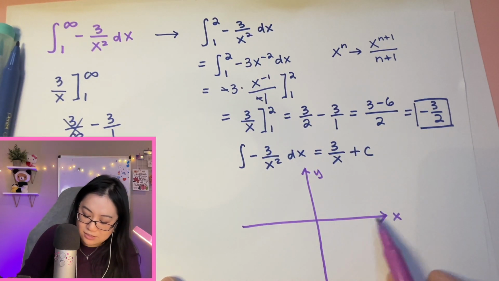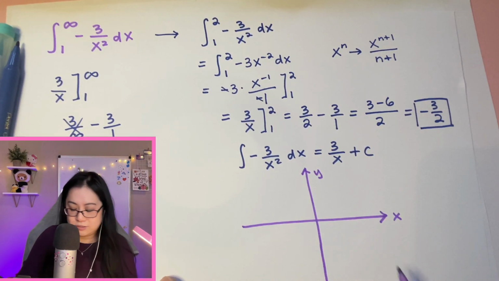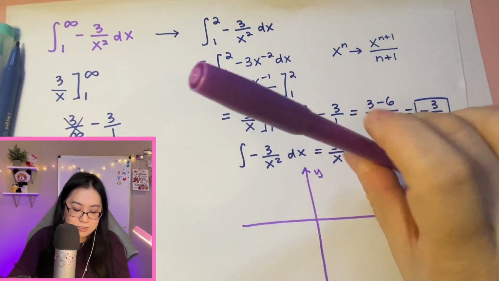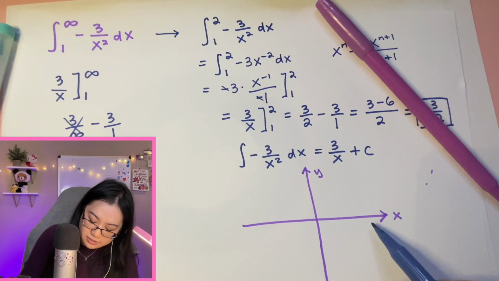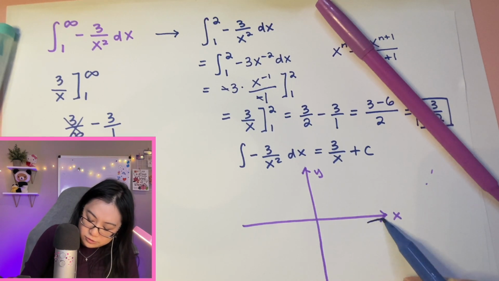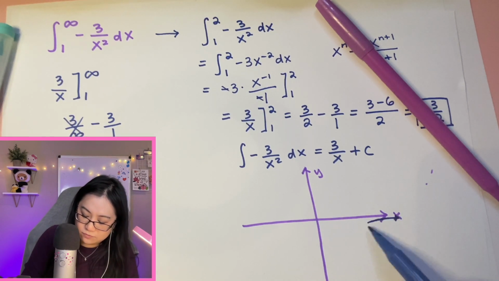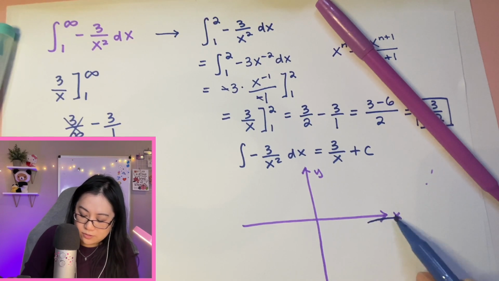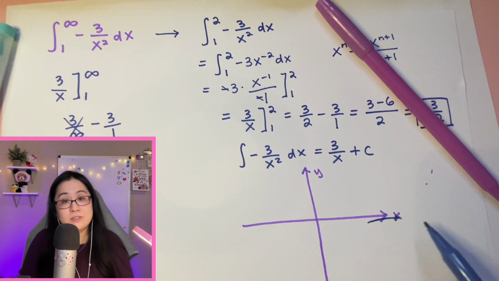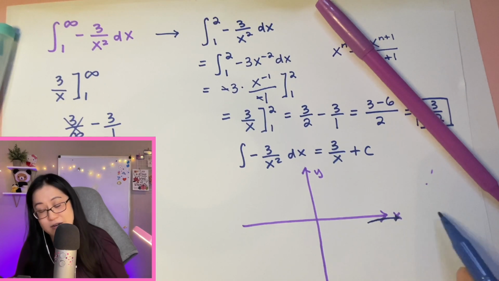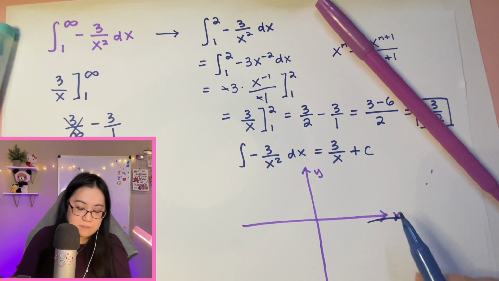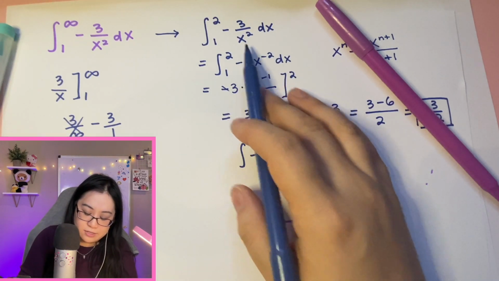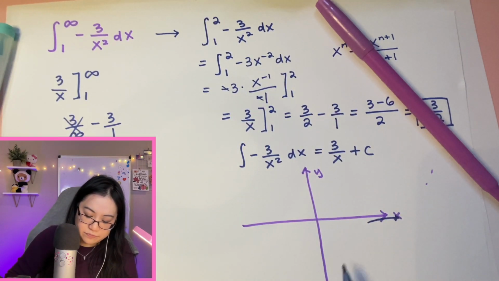So that means that the end part of this graph, if I were to just sketch it as a general shape, is going to approach 0 as x gets really large. It's going to keep going and approach 0. It's going to approach the x-axis but never touch it. Okay, and then on this part here, x is never going to equal 0.